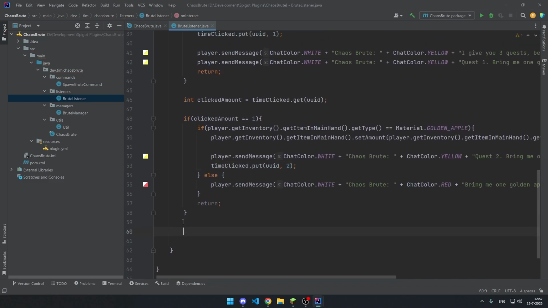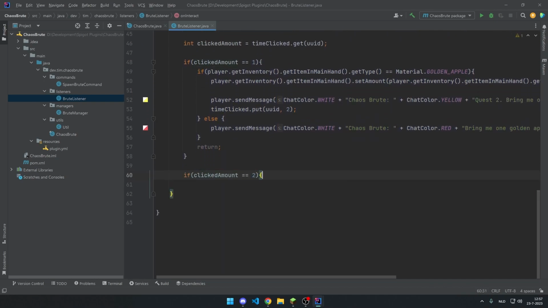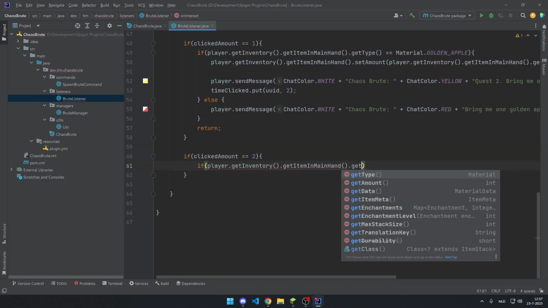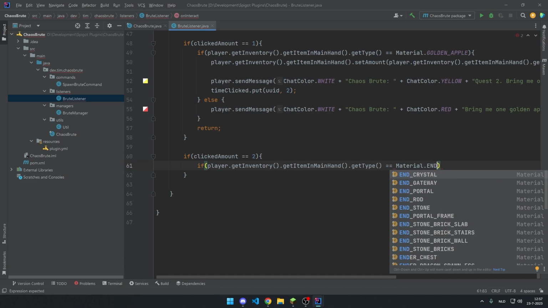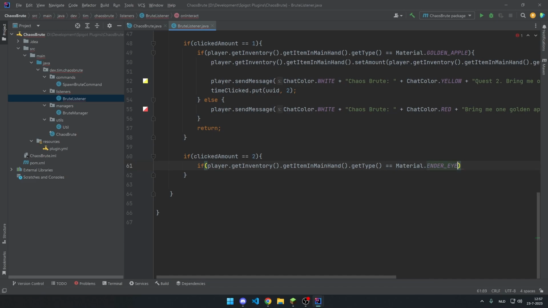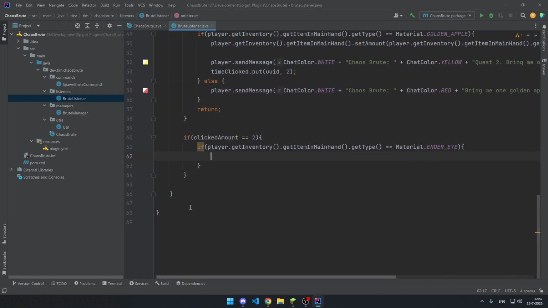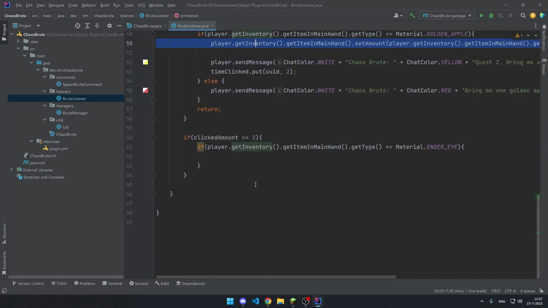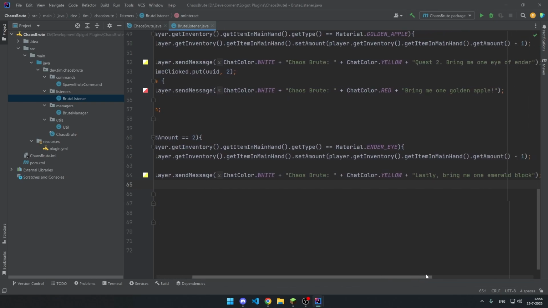Alright, so this is the first one. Let's make the second one if clicked amount equals 2. That means we have to check if player.getInventory().getItemInMainHand().getType() equals Material.ENDER_EYE, because the second quest is bring me 1 eye of ender. Then we want to remove the eye of ender, so we can copy this and paste it in here. And we can send the player a message with the last quest.